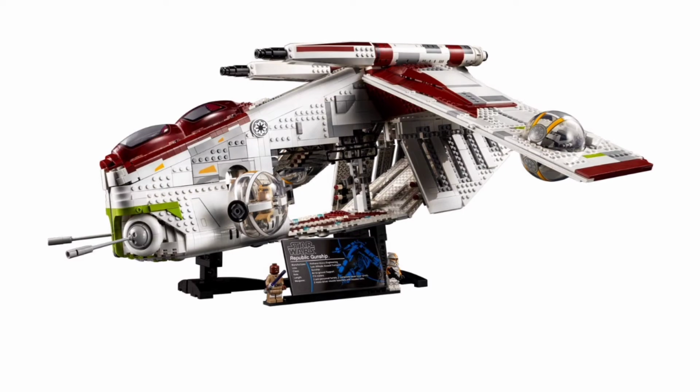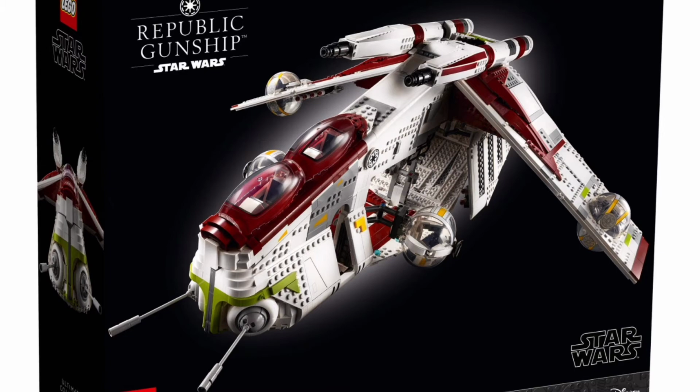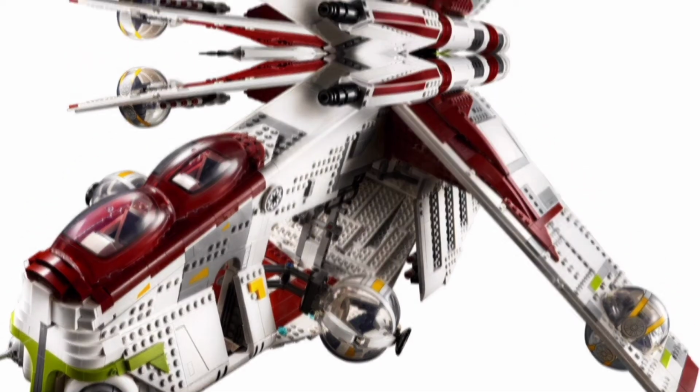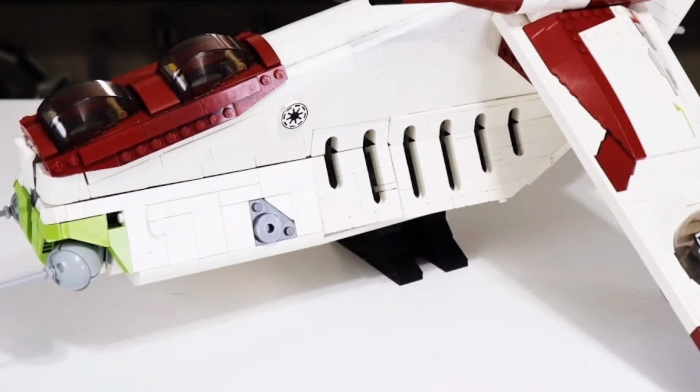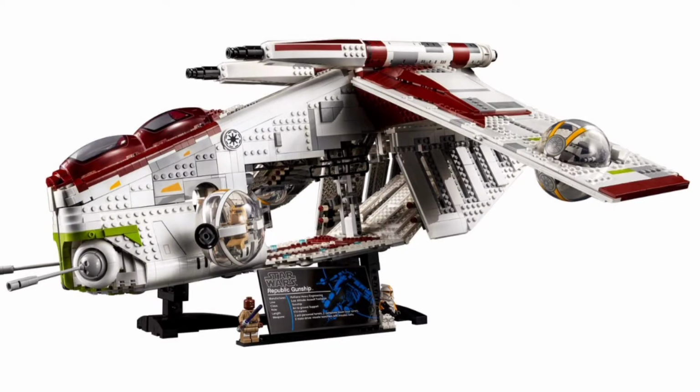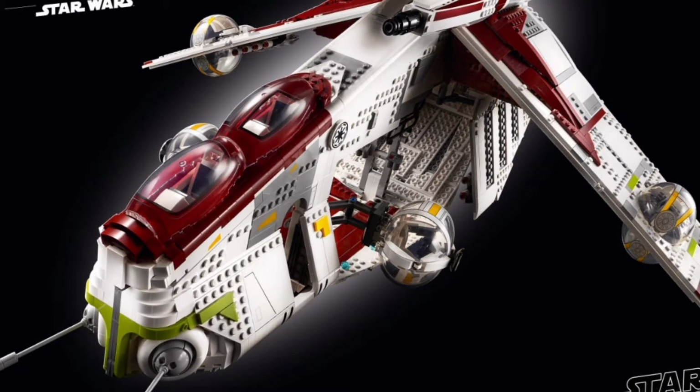But of course, it has issues with the minifigure selection, spelling mistakes, and wrong logos, and personally, I think it kinda sucks. It's been lavished with praise, but let's be realistic. It's covered in studs and not smooth where it should be, and there's plenty of very good examples of UCS mocks out there that have done this way better. But hey, it's still a huge statement piece, an iconic hero ship, and it's not £500. It's quite a reasonable price for it, £325 as far as I remember.